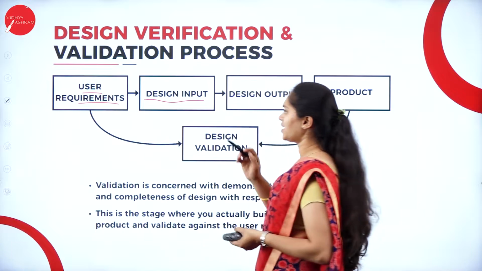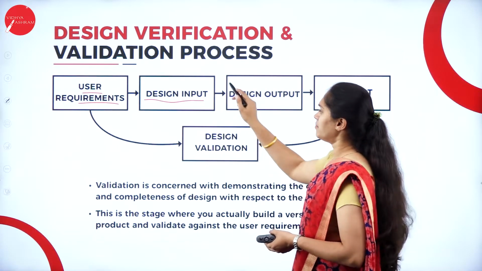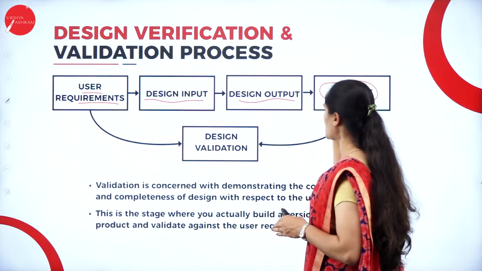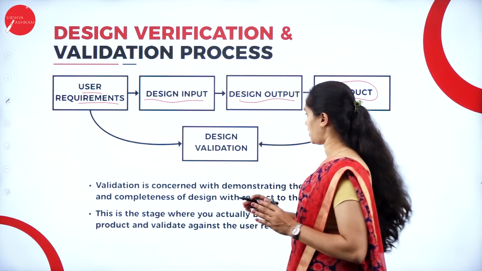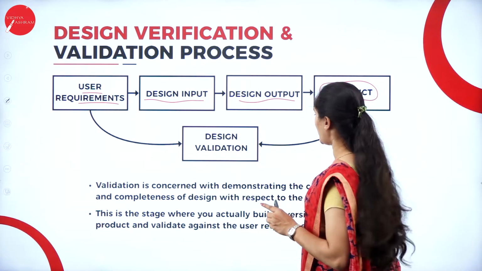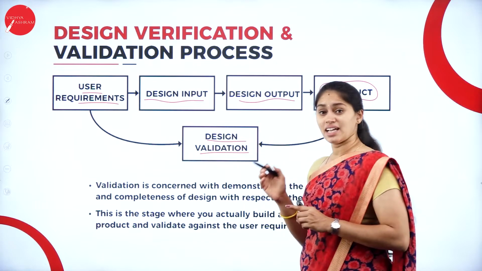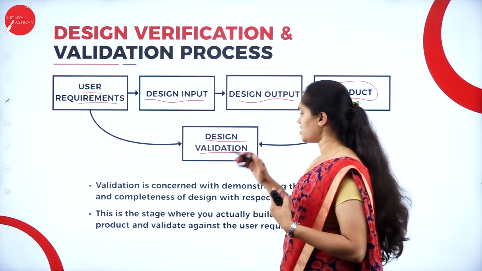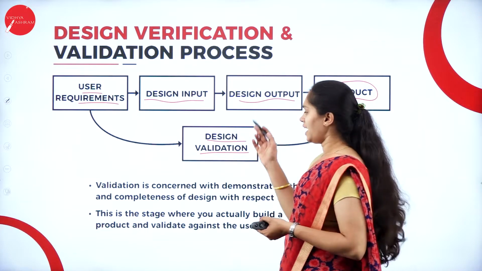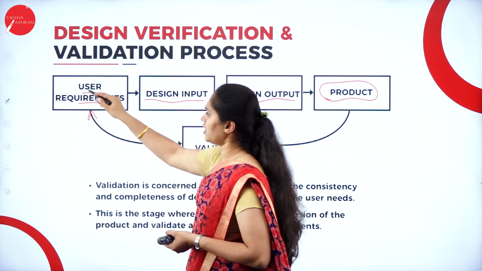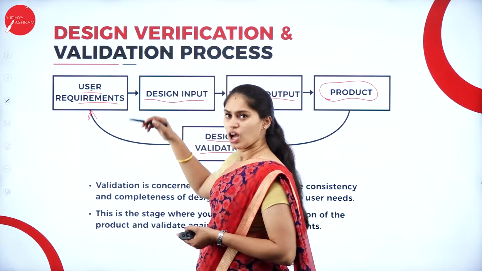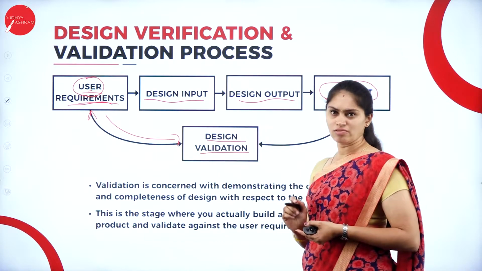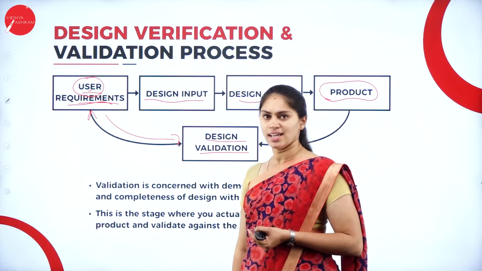And you can see here, mainly it will take the user requirements first. After that, they are given as input for designing. By doing some process it will be converted into design output. Then at last we get the product as the resultant, right? When we get this product as the resultant, that will be given for design validation. In design validation they check whether all the requirements are satisfying the user requirements or not. If not, it will be sent back to the user requirement. The user can have their own requirements, or at the time of giving user requirements, there also we can do the design validation. This is bi-directional anyway, right?